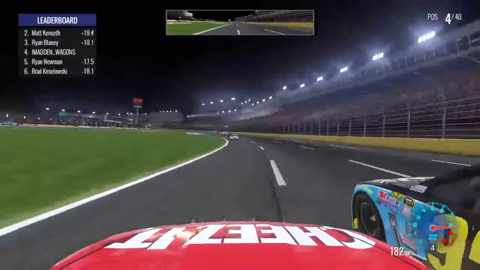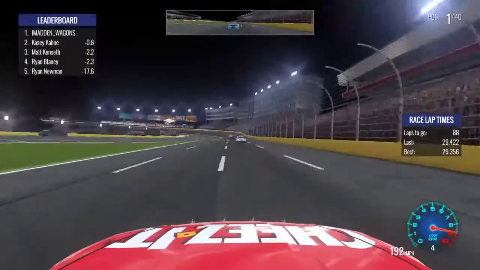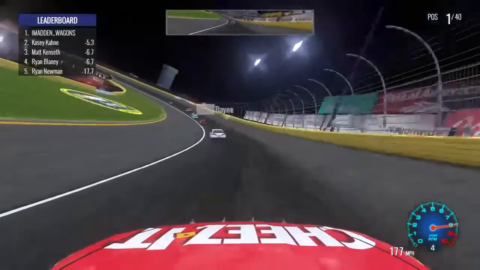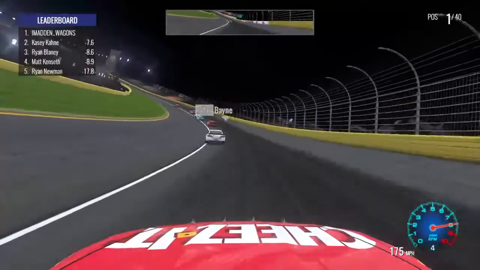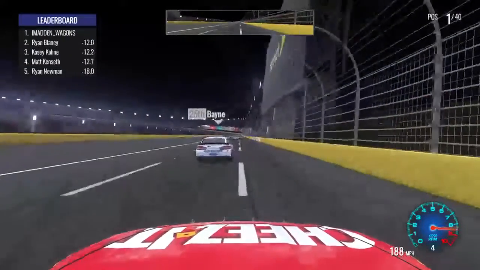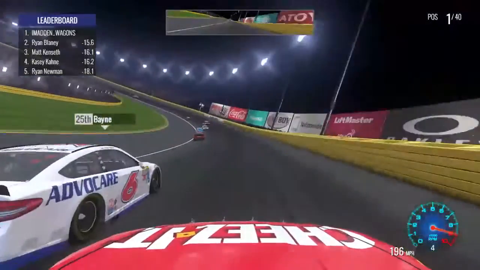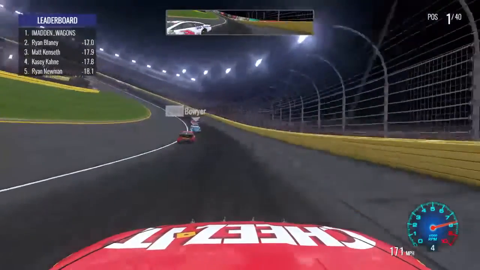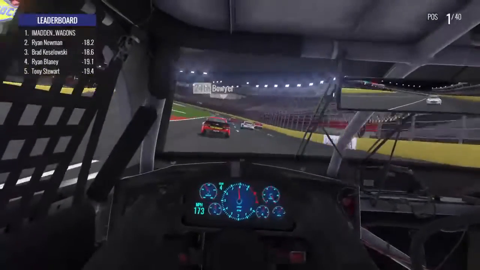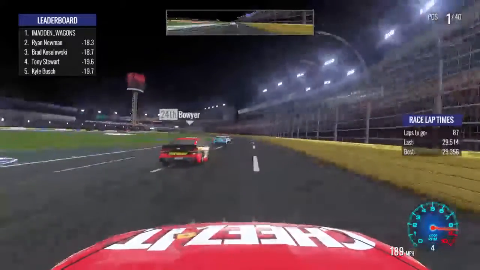Down to the bottom. Get around this dude. Still there. You're all clear. Up to P2 now and P1, because the other three pit. So somehow, someway that puts, I think, Newman back in second. Stay high. Still there. We're on a long green flag run. I think I might have the winning car though. I have that feeling I have the winning car.